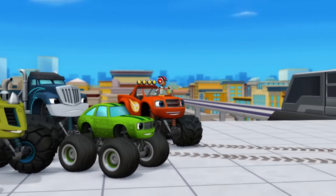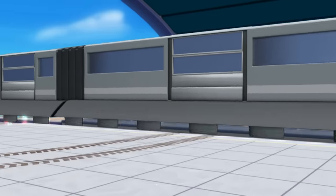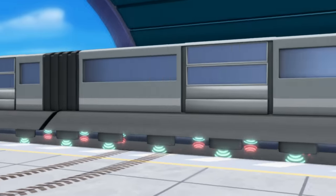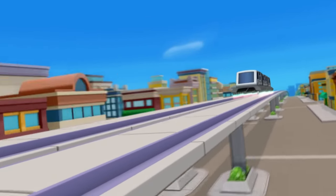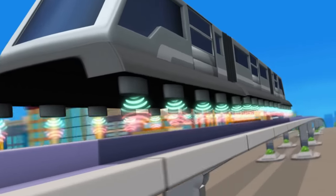There he is, Blaze! The mystery bandit! He's trying to escape on that train! Oh no! Train leaving! The mystery bandit is getting away! Oh, we'll never get our stuff now! Wow! That train is so fast! It looks like it's floating!